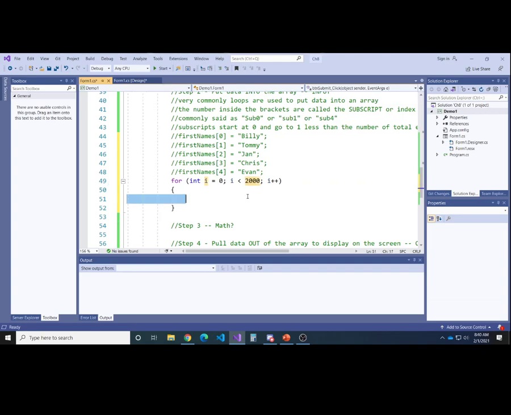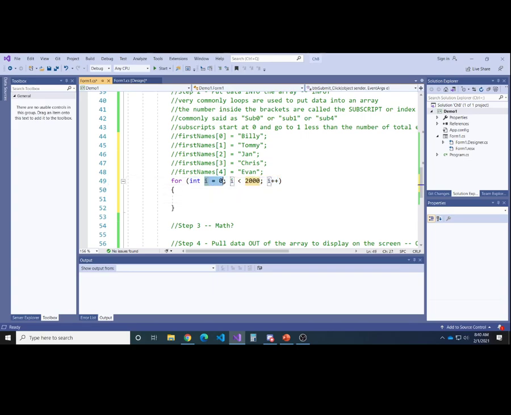It would run the body of the loop. i would go to 2,000. Is 2,000 less than 2,000? No. So it's done with the for loop. So what's really interesting about a for loop is that even when you use a code snippet, this is going to loop from 0 to 1,999. Isn't that really interesting? Because someone just told me that my subscripts are 0 through 1,999.